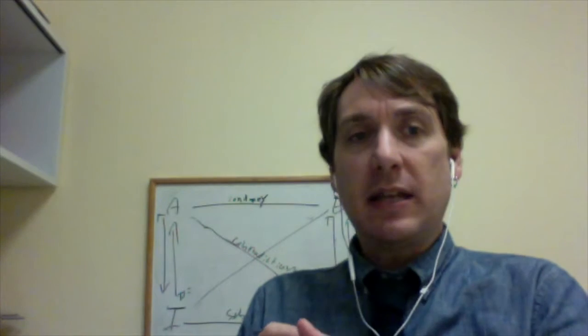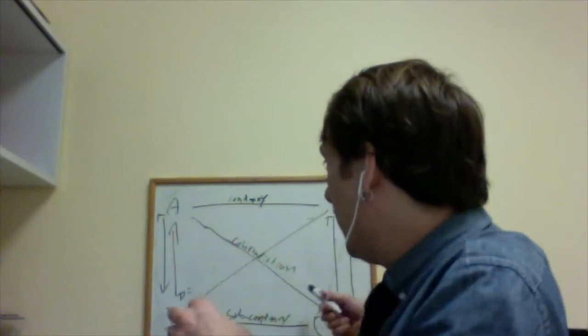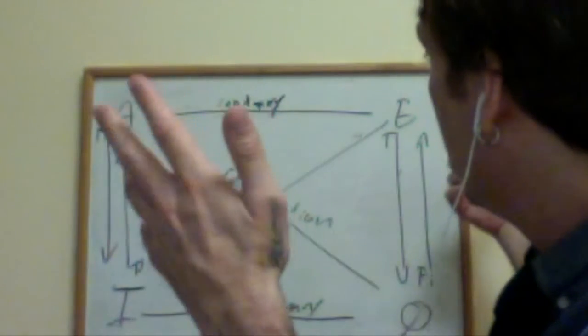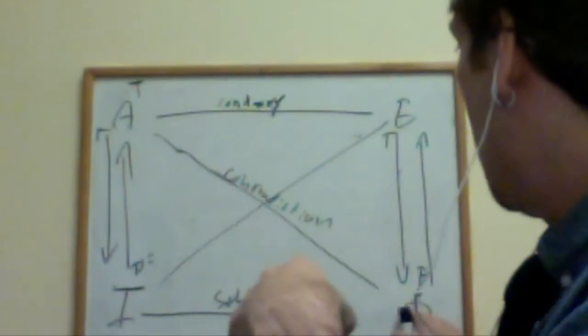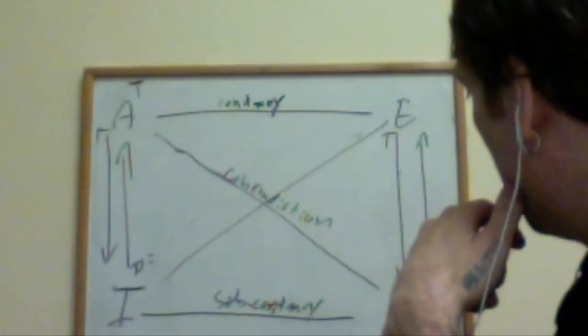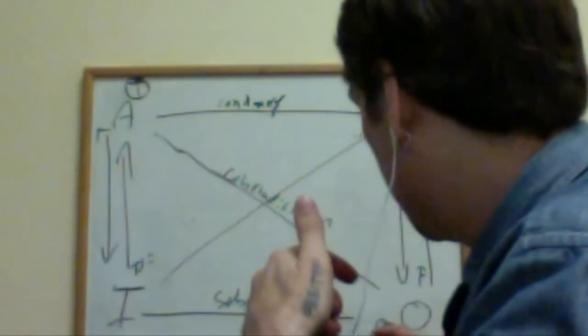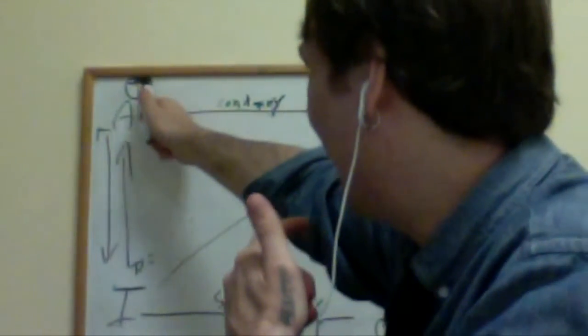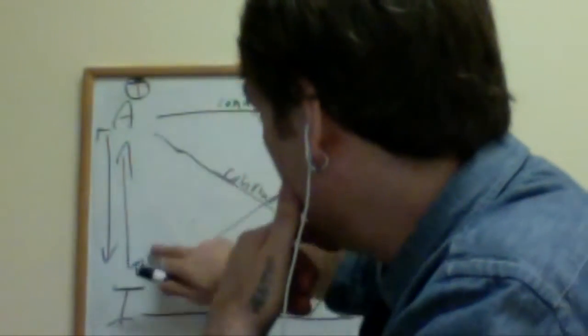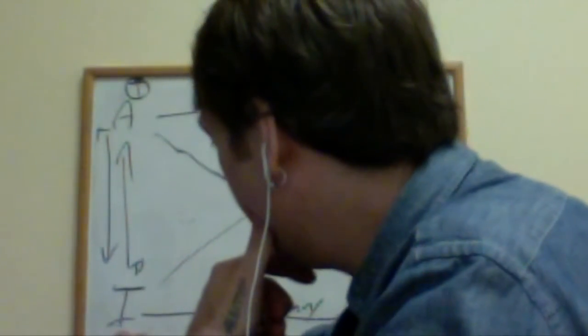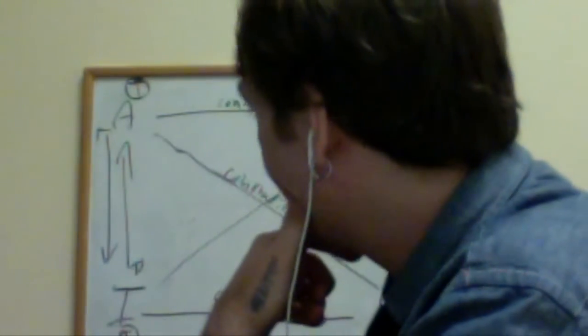Now, if you accept this, the traditional square of opposition, then you have the ability to compute truth values. If you know the truth value of any one of these things, you can compute the truth values of all of the other ones. So suppose that you know that "all dogs are mammals" is true. Well, then we know by the contradiction relation that the corresponding O sentence is false. Okay, so if this one is true, then this one is false. And of course, subalternation tells us that if the A sentence is true, then the corresponding I sentence is true.